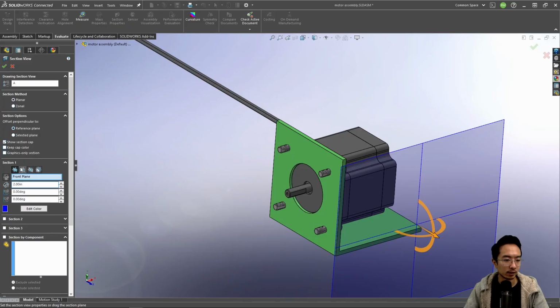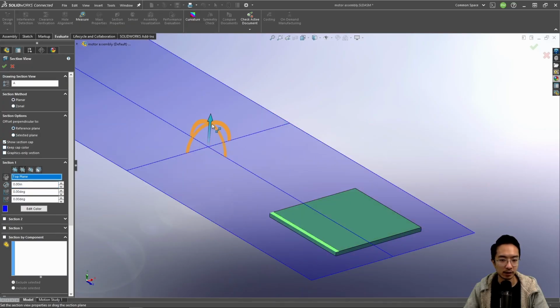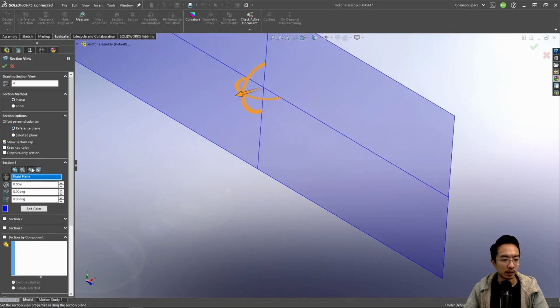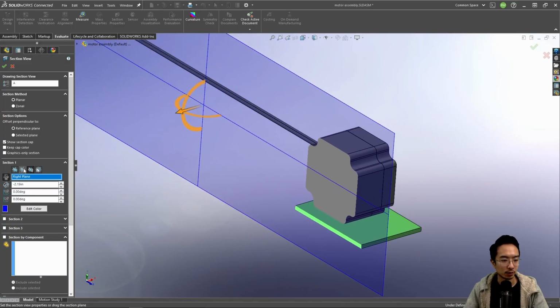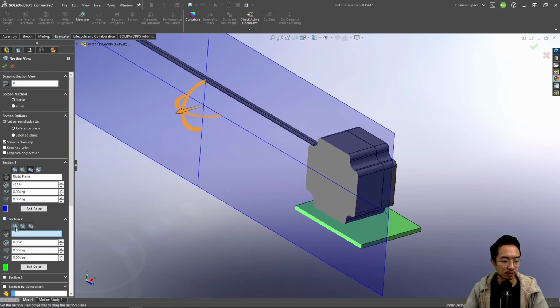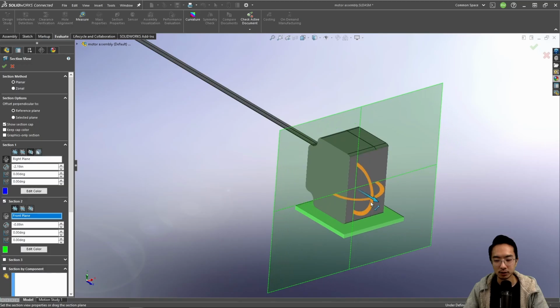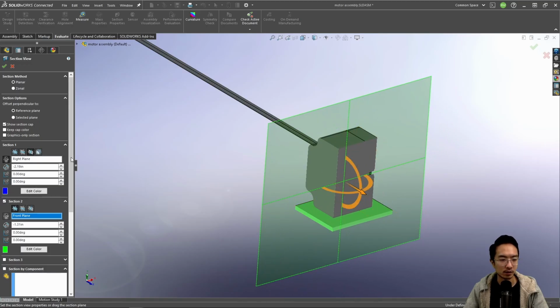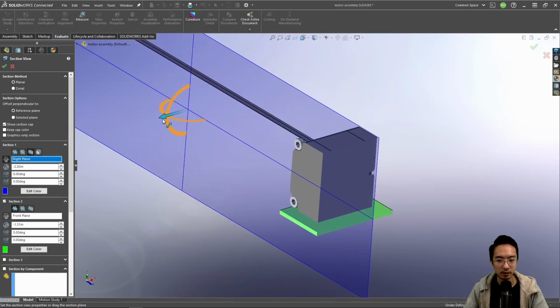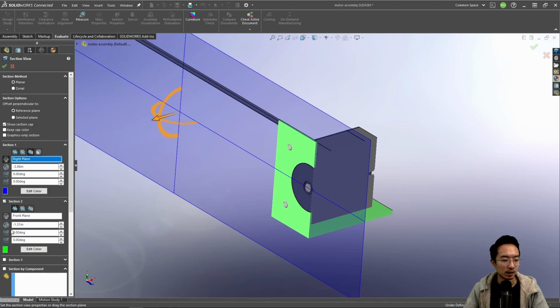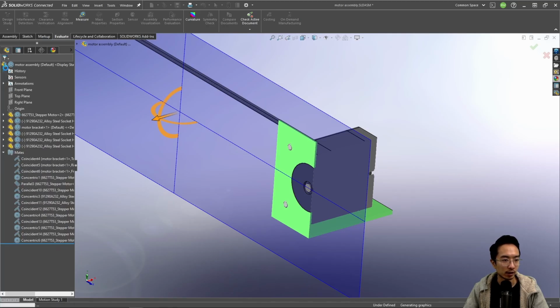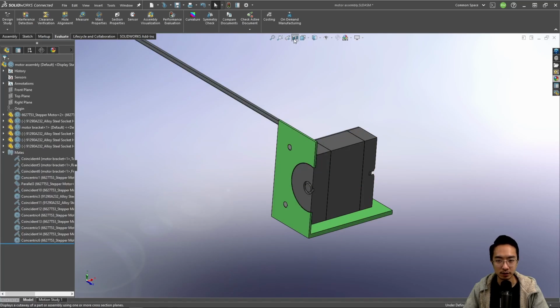And then you can also change the different planes. So you could be cutting from the top plane, or you could be cutting from the right plane. There are different options depending on which way you want to cut. You can also do more than one plane. So maybe you could add a second section that's from the front. So you could cut into a portion of this if you wanted to see a certain part. And you can adjust it by going back to, maybe I want to see this much. And then you could click OK. Then you can see this is your new updated section view.